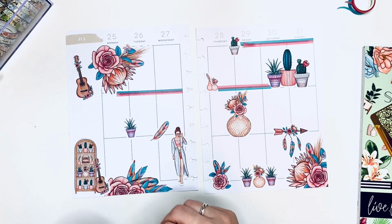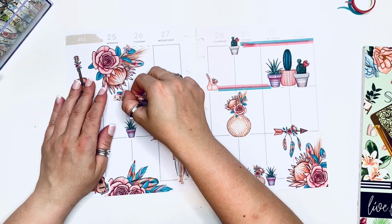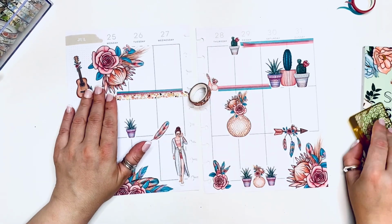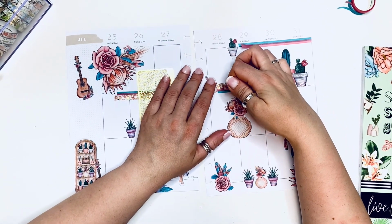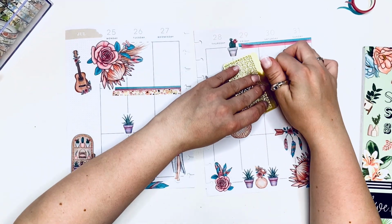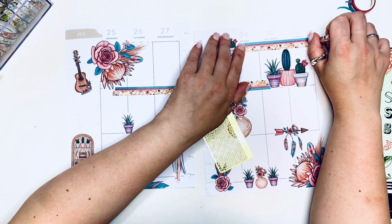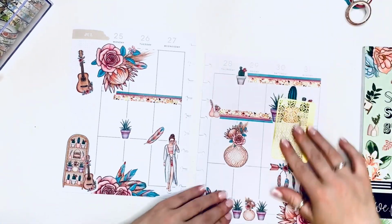So on top of these pinks and turquoises, I might be able to add this like pink, orangey, yellow, gold flowers. I think that works pretty well. Awesome. And then one more on the top. And then one more right there. And I think as far as washi, I'm gonna leave it because I don't want to overkill it.